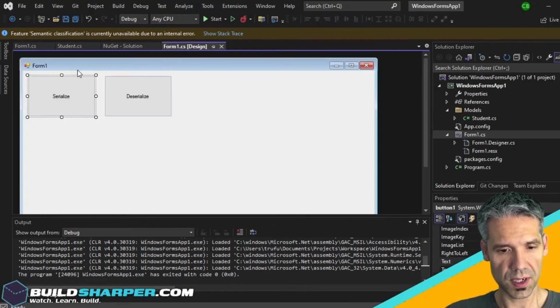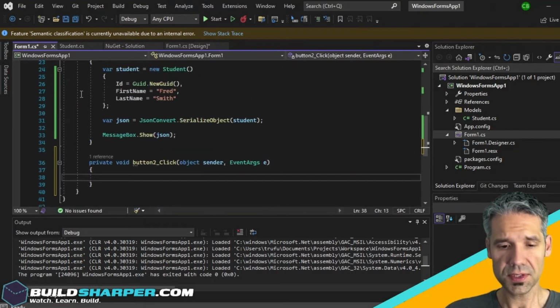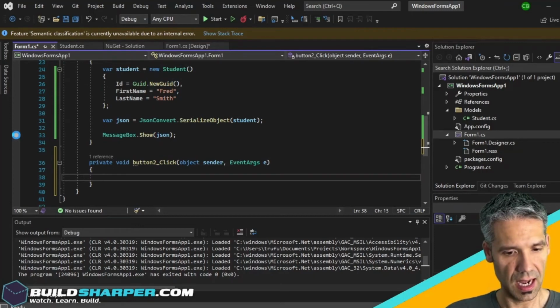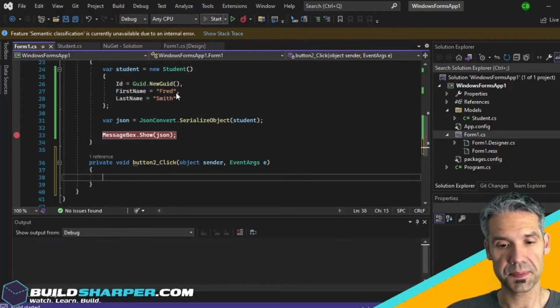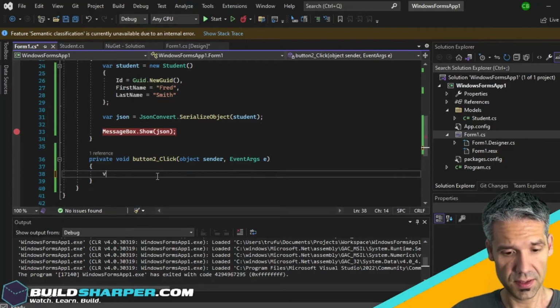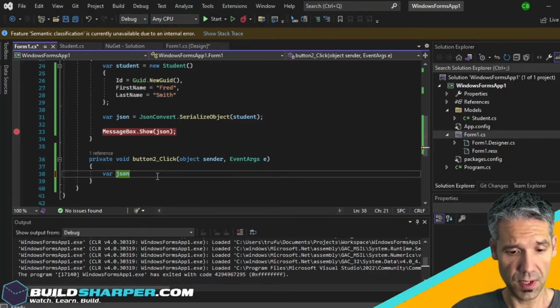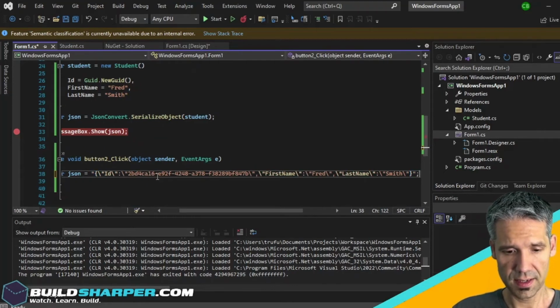Now we're going to create the deserialized version. So first thing I'm going to do is I'm going to run this one more time, and I'm going to capture this string so that I can reuse it. Okay, so I've got our serialized JSON string copied, so I'm going to create a new variable, JSON equals, there's our string.